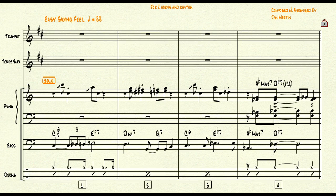And you may have remembered that I pointed out that realbook.us site where you can basically take any jazz standard or jazz tune and change the key and get the changes and use those for your tune writing or melody writing, so you can write charts on those. So this is an original tune, but it's basically based on changes from Bemsha Swing.